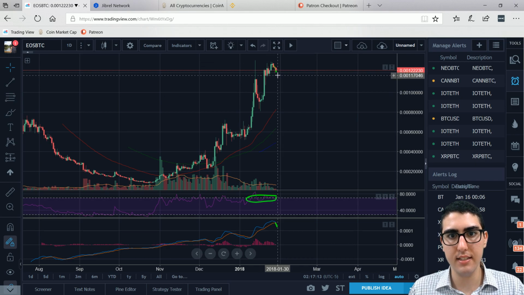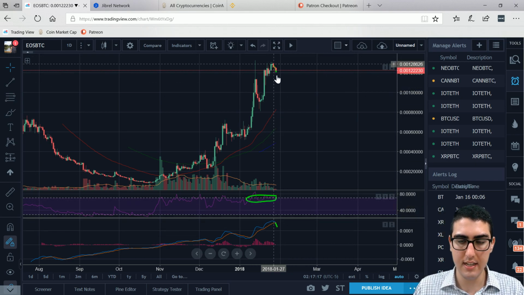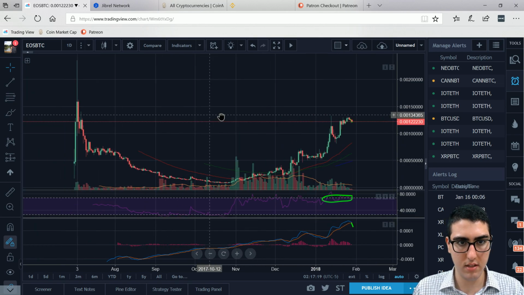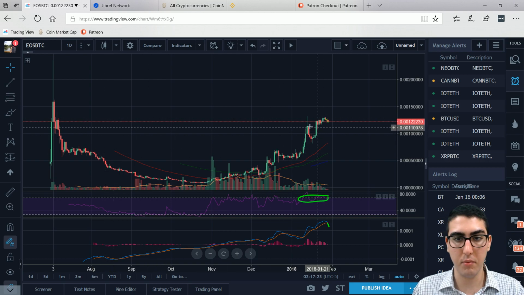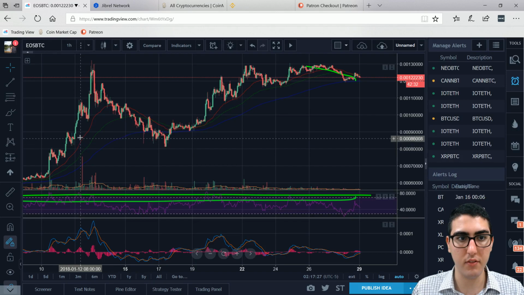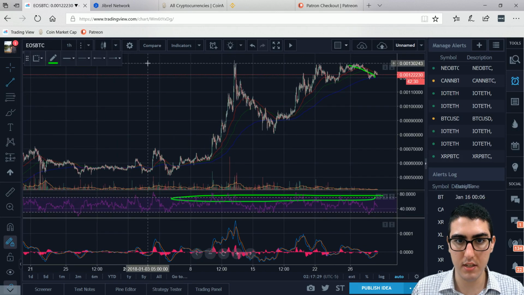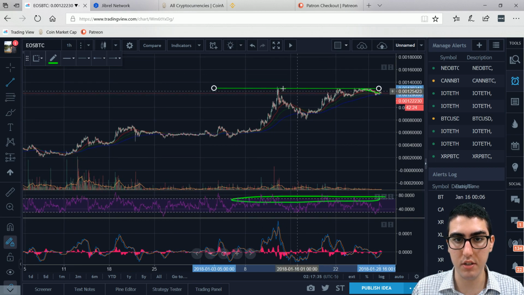EOS. Didn't we do EOS already? I think we did EOS. You can always just start this video and... yeah, I think we did EOS. We talked about it starting to curve. Remember the RSI MACD going down? So yeah, I think it's going to start heading down. Look, MACD and stuff. RSI is high. MACD is curving. I think we're going to see a little bit of pressure here because you can see we're at these resistance lines. It doesn't look like we're shaping up too fondly.